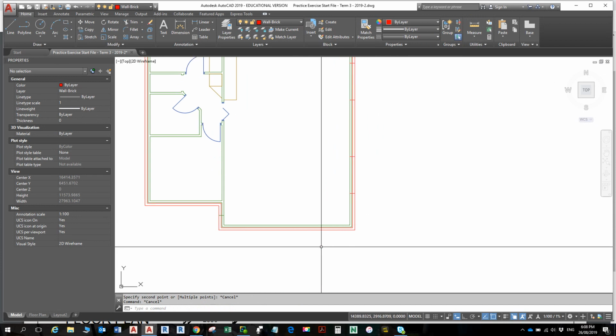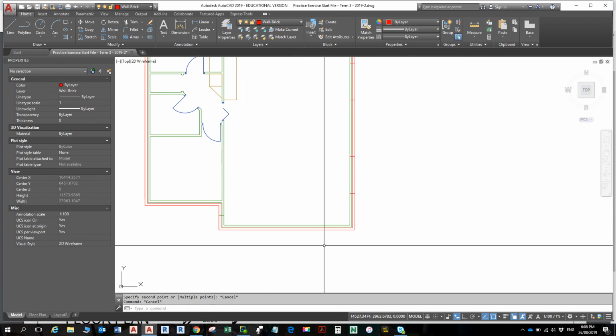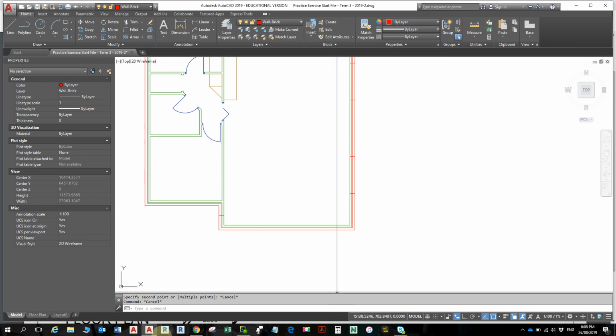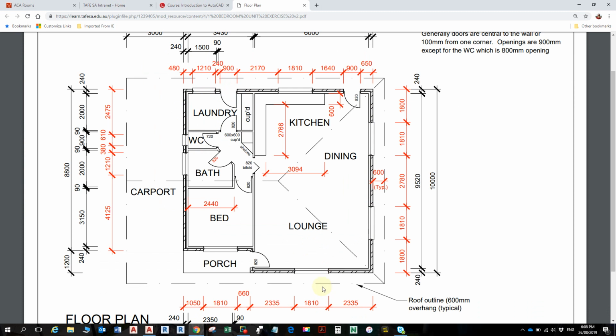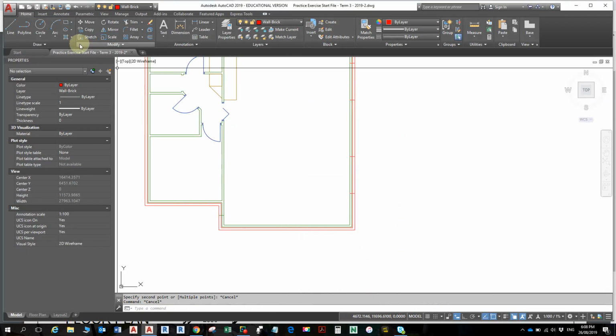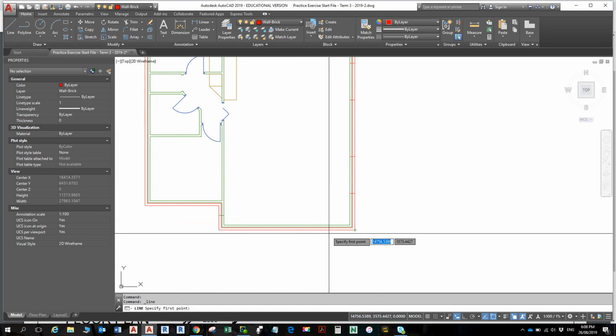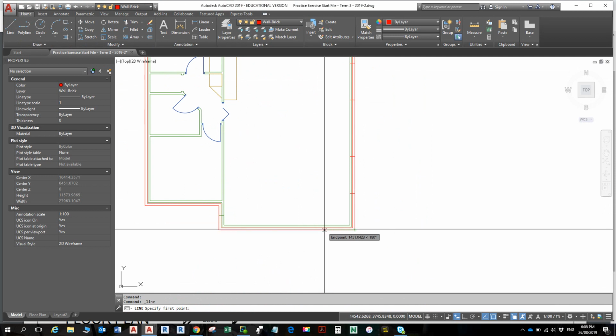All right, so while I'm in the mode of setting, I am going to also do the bottom windows, this window and that window. So that's 2335 from that end. I'm going to use the same technique. Line, hang around here, come around there. Now, what other way can we do it if we're not quite sure how to grasp that technique?